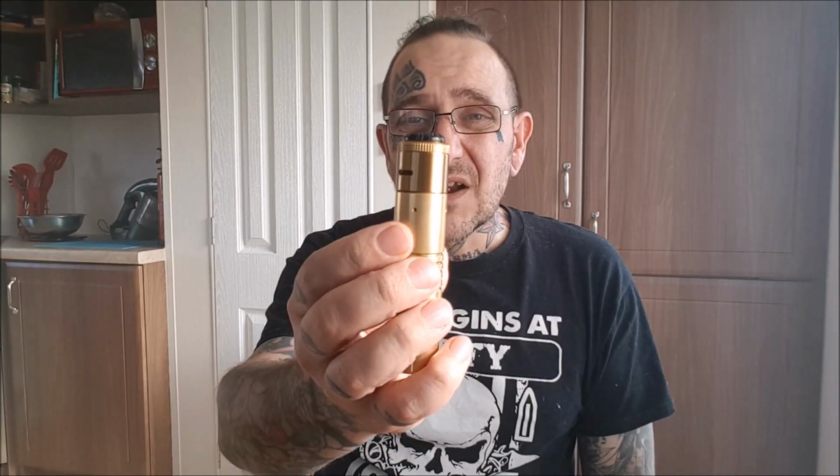And as you saw on the close-up, I run mine about in line with the airflow. You could lift your coils up a little to get a bit more underneath if you want more flavour. You could drop them down a little bit. You could really fine-tune the position of your coils there with that low slung but not bottom airflow. It's not as low as you're going to get on RDAs that are dedicated for bottom airflow. You know, don't go through the deck and come out under the coils, but it's low enough that you got all the benefits without having to worry about a load of juice pissing out the holes, to be fair.